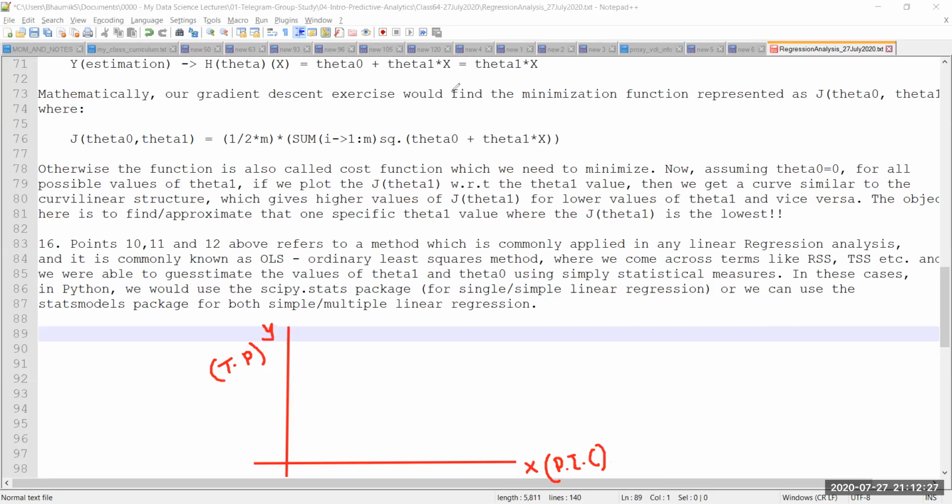What I eventually ended up finding out, just by means of simple EDA, is that there is a relationship which is something like this. It is going like this. So if I try to plot this, the line is no longer a linear line. I can obviously plot a line like this, but that's not going to be a good representative. The representative line was something like this. So this is not a linear regression use case. This is a polynomial regression use case.